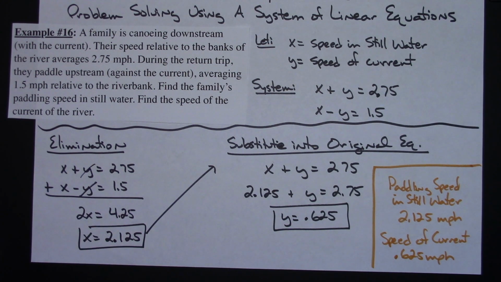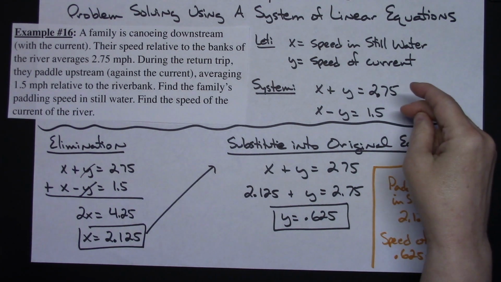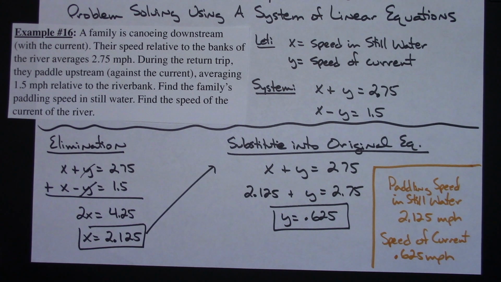So again, pretty straightforward. This is the second example that I did make a video on, dealing with going against the current or with the current, or going against a headwind or with the headwind, because you just have to kind of think through these a little bit to be able to write the system for these.